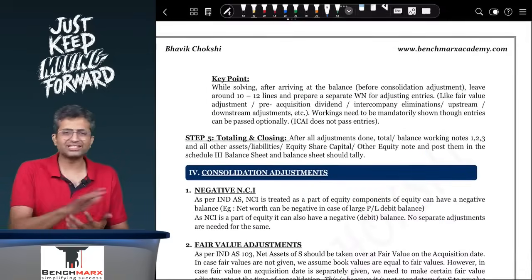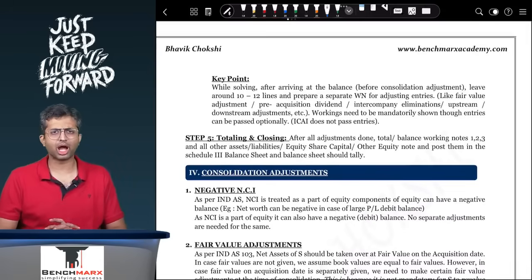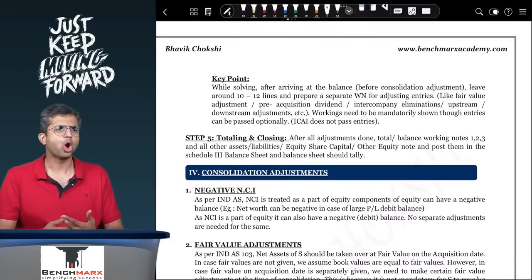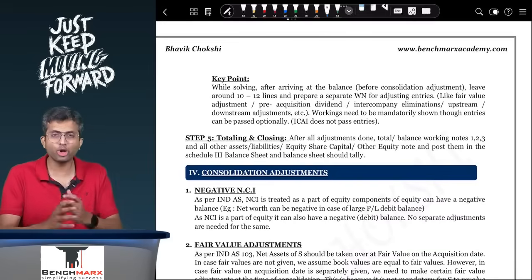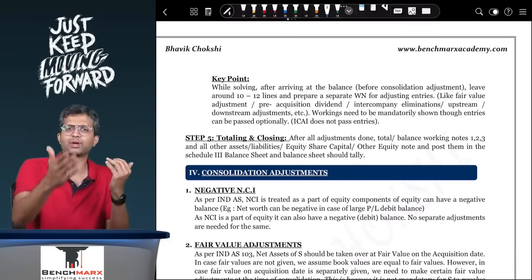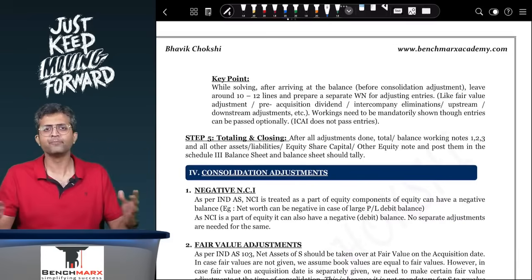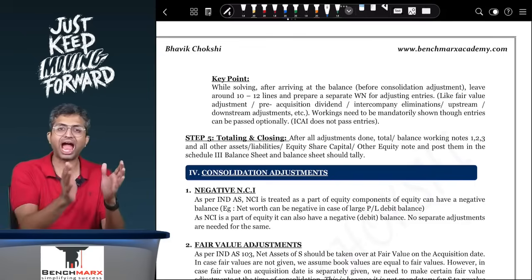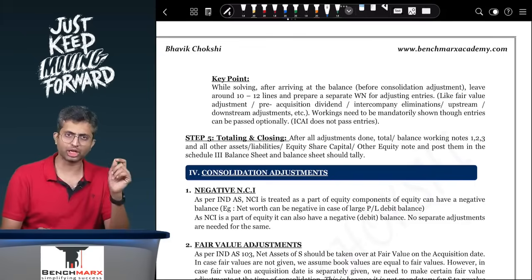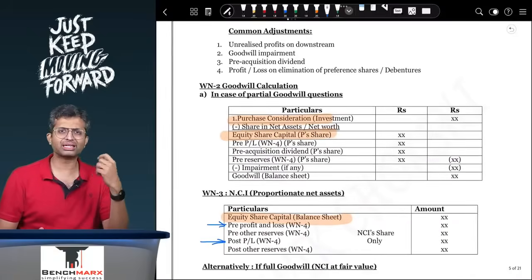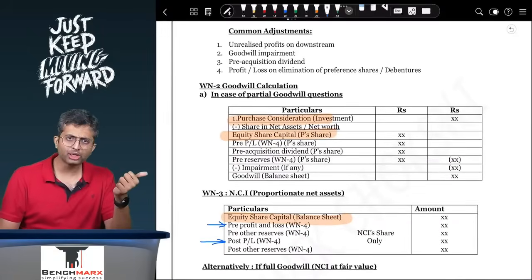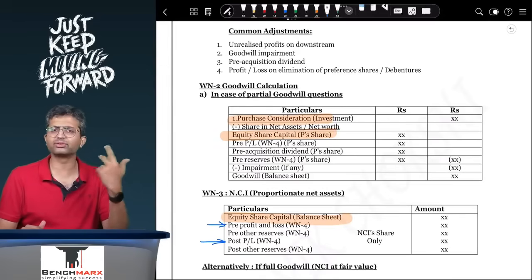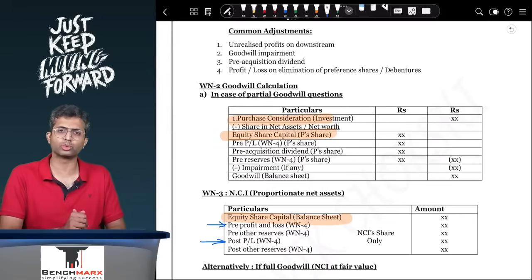At this stage everything else has to be buttoned up and closed. Like if there are any other adjustments like intercompany, debtors, creditors, or bills payable, bills receivable, all of these adjustments have to be given in the respective items, and after that all your assets and liabilities should be ticked off, all your adjustments should be ticked off, and you should be in a position to now total up. You will now try to total up in the sequence. First the goodwill, see if there is goodwill or capital reserve, then the consolidated reserves, then the NCI. You can also switch around with the sequence.